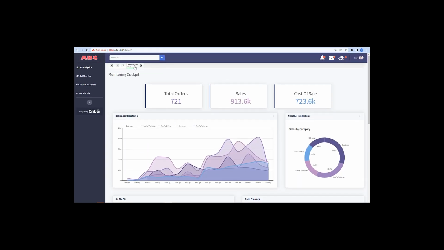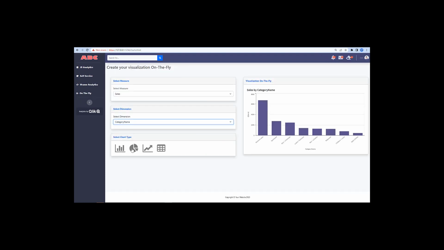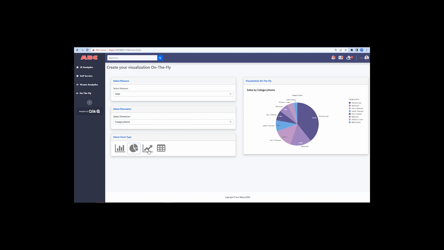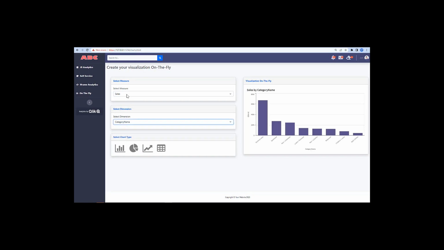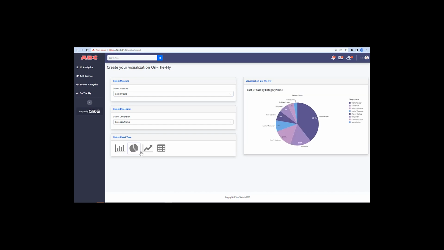When do I suggest to use it? When you want to offer users the possibility to choose between different possible representations of the information they want to analyze. Like this more advanced example you can see on my screen, where I can change measure, dimension, and visualization type for an on-demand analysis.